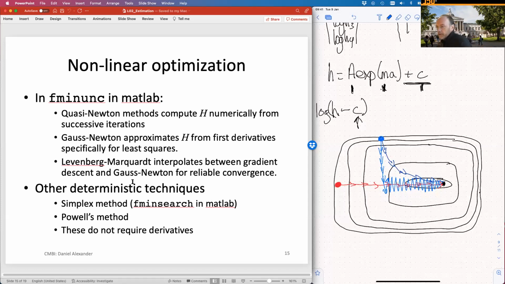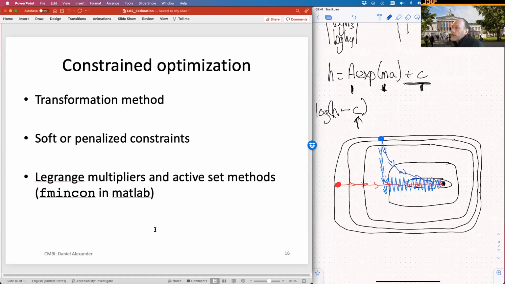And then there's a range of other strategies, things like simplex and Powell's method, that don't require derivatives at all. Those can be very useful if you have a more jagged objective function that isn't smooth and might have discontinuities in it. You can still use these methods to find the minimum point in some quite wild kinds of objective function. They're also simpler to use because you don't have to figure out the derivatives and code them.